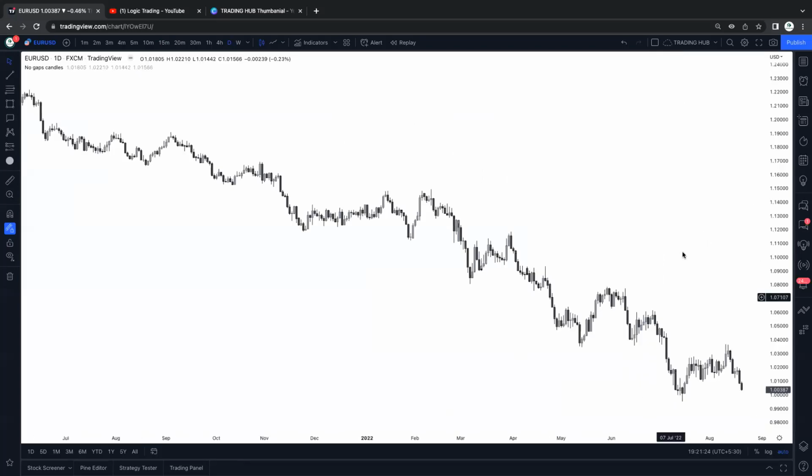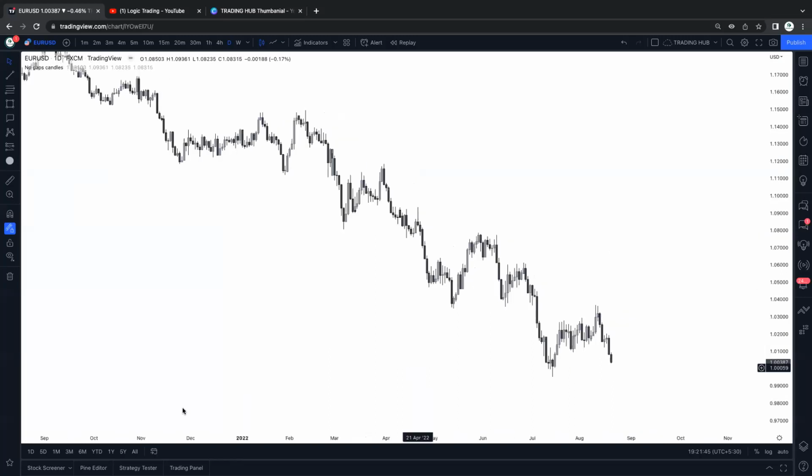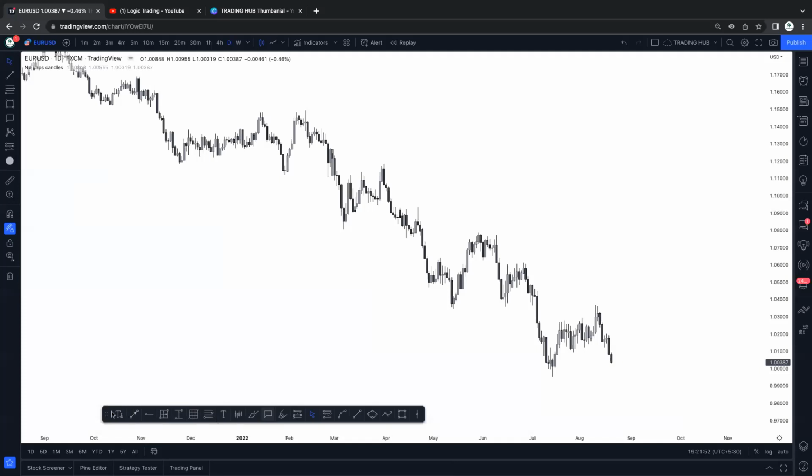As I mentioned in the previous weekly webinar, market momentum is completely bearish, but the market is looking for a deeper pullback to the upside before the downside. So what is the possible scenario in this case? First of all, mark the structure. As I mentioned in the previous webinar, the market structure is still the same, and this was our previous high and low. We are expecting that if the market takes out the inducement and the liquidity, then we can sell.